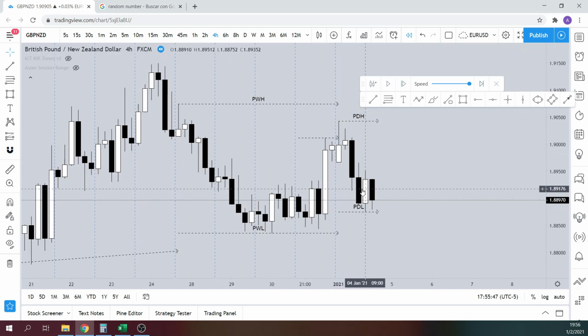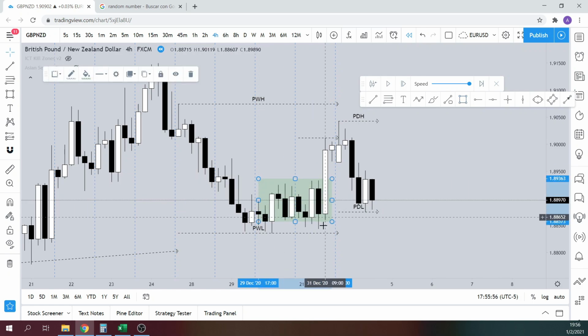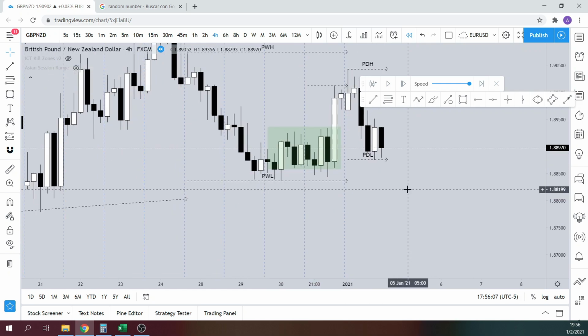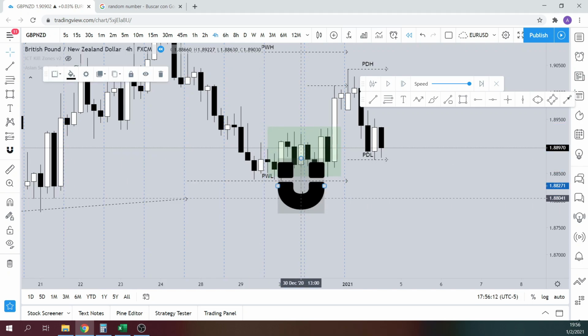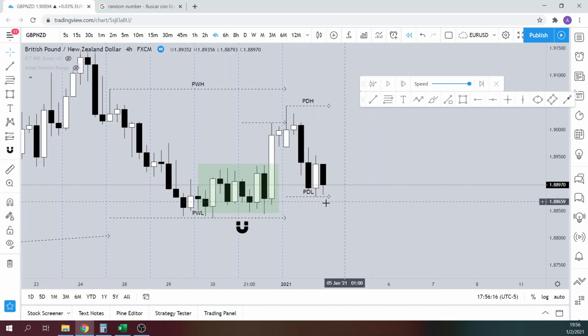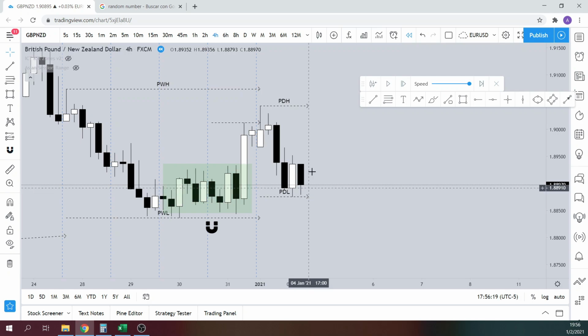You can see that if this was bullish enough, then price should have respected this accumulation area and tried to push price higher. But in this case, we are accumulating or ranging around this level. So we can wait for a confirmation, a break of market structure on lower time frames in order to take a buy or a sell to the downside. But for now, we know that this might be attracting price because these are equal lows here. And of course, we have the previous day low, which is here.